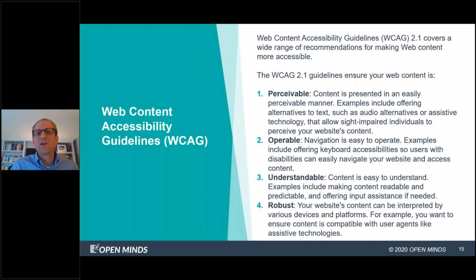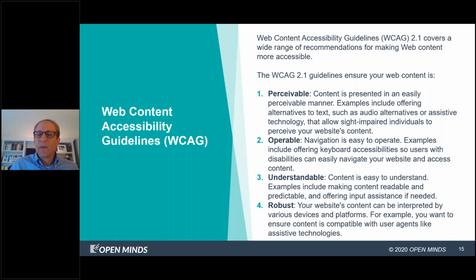But can you navigate through a website if you don't have the full use of your hands on a mouse? Can somebody that doesn't have use of their fingers access it? So make sure that different types of keyboards, and they do make keyboard peripherals for people with these disabilities, and those buttons and interactions will work with your website. So operable: make sure that it will operate for people with a physical handicap.